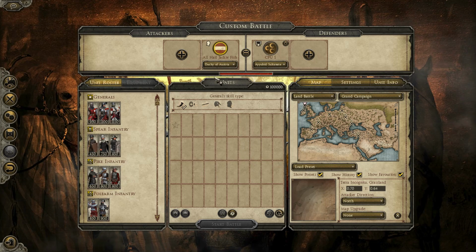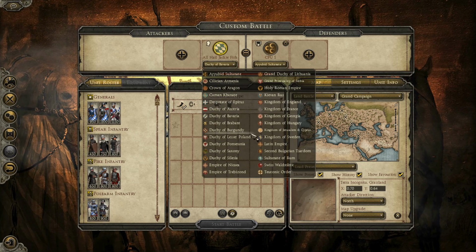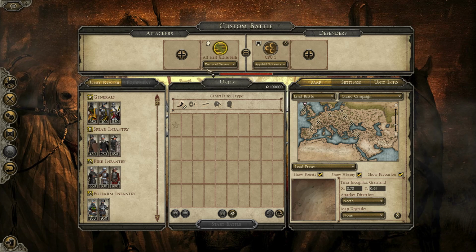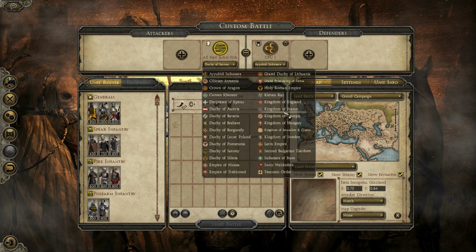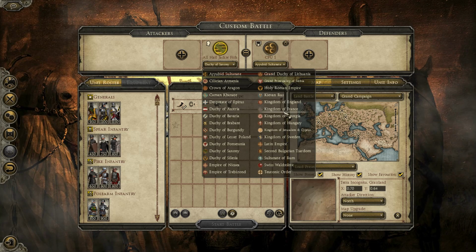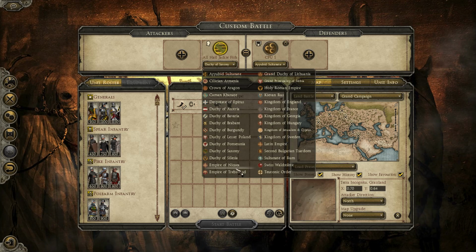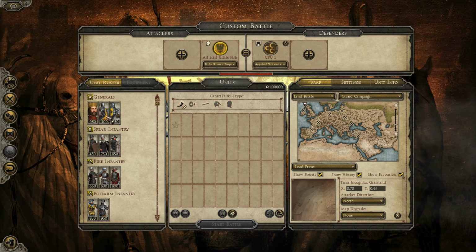Then we have Austria, Bavaria, and the Holy Roman Empire, which have very similar units, just different colors. But it does make sense as they are all under one state. Saxony, I think, again, a very similar faction, just some states of the Holy Roman Empire. So maybe I could do the states versus the Holy Roman Empire or something like that. Would be kind of cool. Did they also redo a few factions as well, which I can't remember? Obviously the Holy Roman Empire.